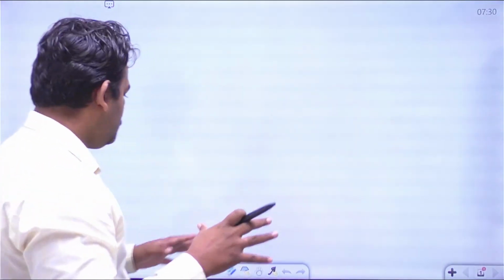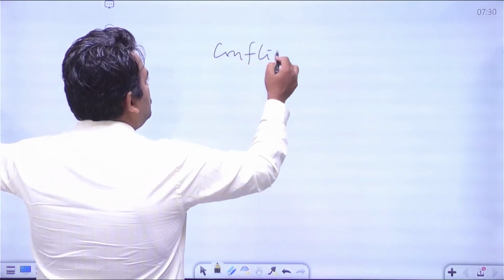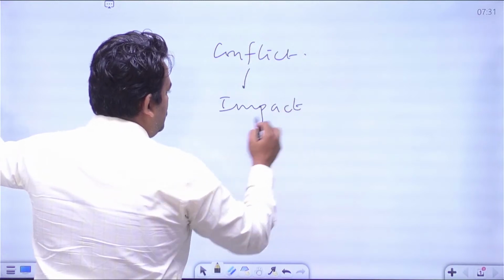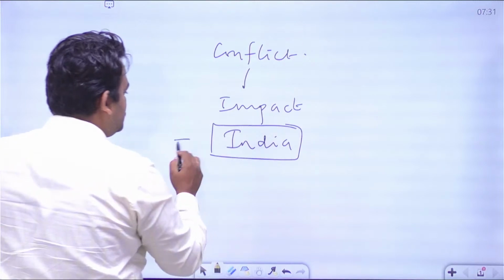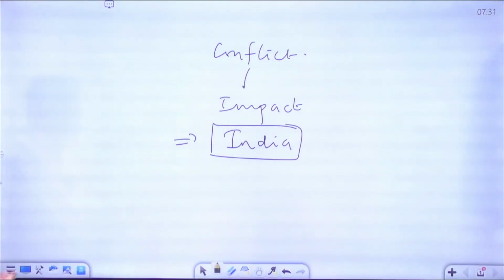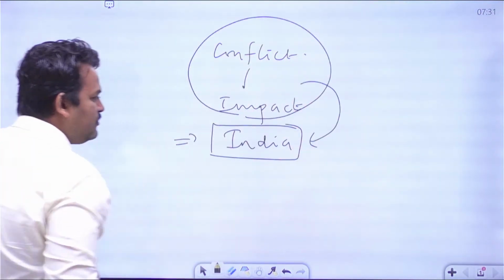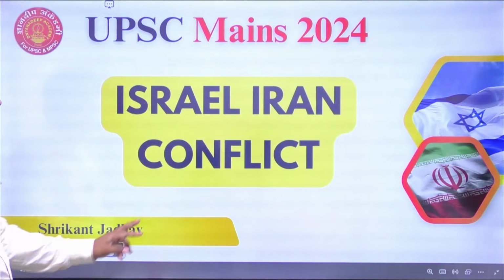Okay, so today's lecture is about how this conflict will impact India's overall interest. UPSC asks such traditional questions. It is a traditional question for UPSC. Whatever is happening in the world, how it will impact India's overall interest will be asked in the UPSC examination. From that dimension, we are going to discuss this issue.